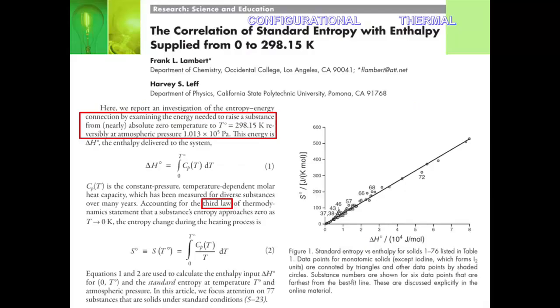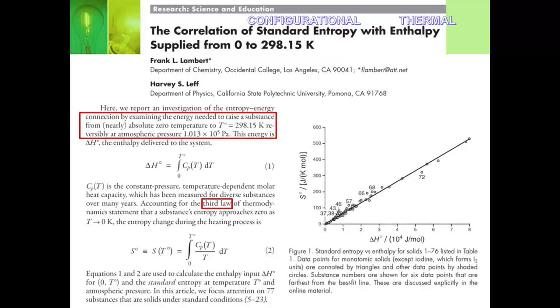Okay, and just to point out why the connections are here, I want to go back to this. This is actually related to the paper that I handed out previously. The paper has a correlation of entropy with enthalpy for a reaction that is the heating of that substance from 0 Kelvin to room temperature, standard temperature conditions.